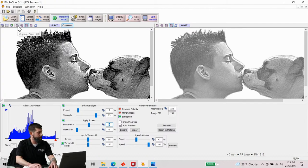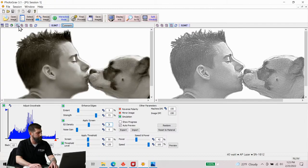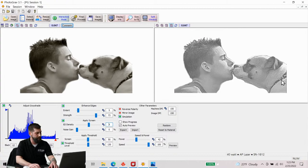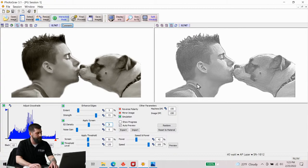So I'm going to go on my left-hand side at the top here in this OG, E, and S, and I'm going to look at my original and compare it to my simulate over here. So we see a lot of good detail here, detail in the hair. Where it's a little bit darker, it's hard to see those strands, but we really start seeing it there. We've got that spiky hair. And even our dog here, we see a lot of the fur, our eyes standing out really nicely. Even our dog bones in the collar here are standing out very nicely.